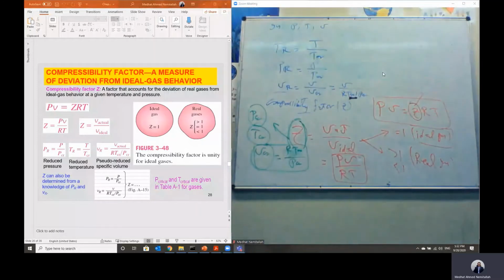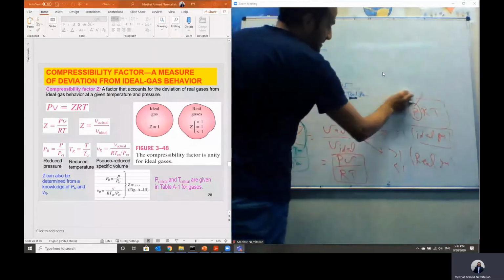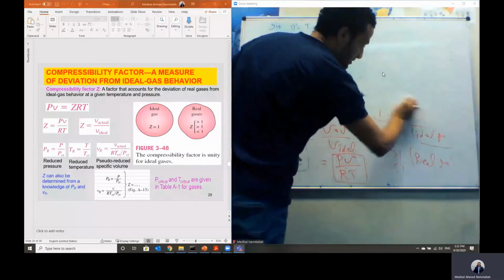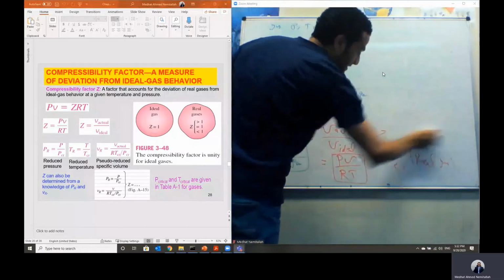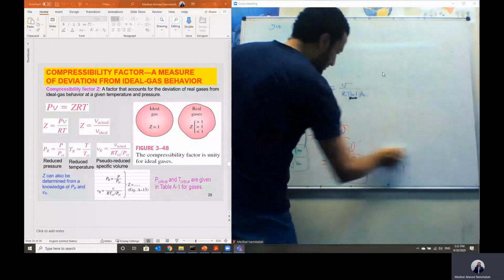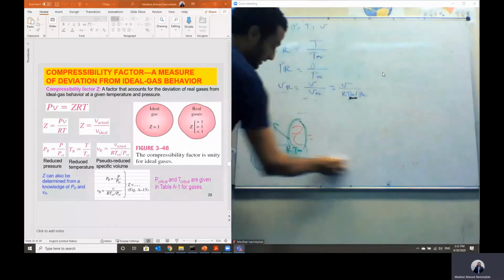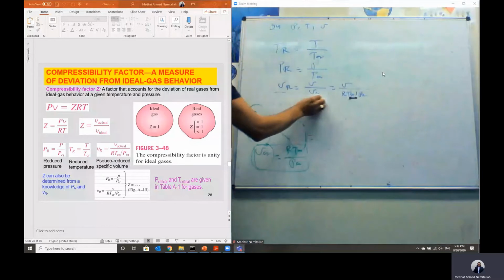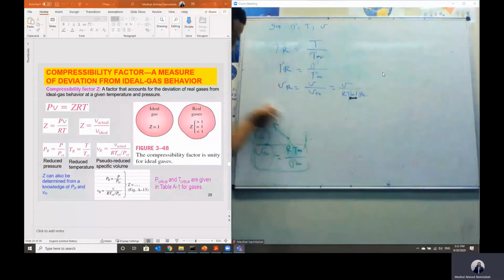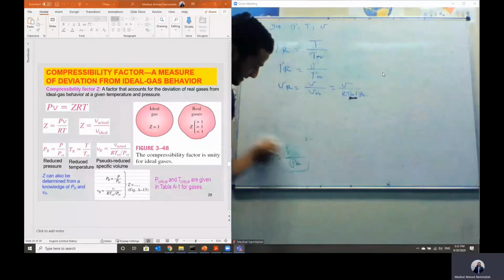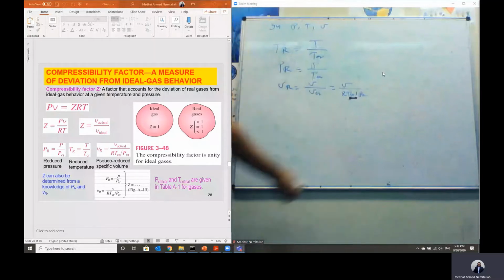Okay, and then they have done this for different gases at different temperatures and different specific volumes, and they have calculated the reduced values: the reduced temperature, which is the temperature divided by the critical temperature, the reduced specific volume, and also the reduced pressure. And they came up with a generalized compressibility chart. This chart is chart A15.